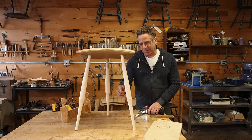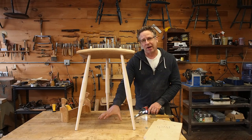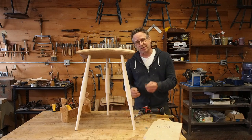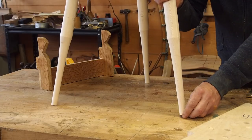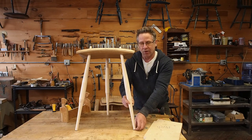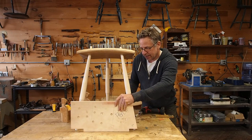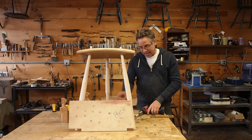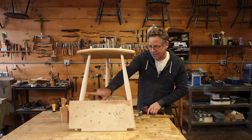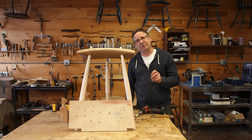The first thing I'm going to do is make sure that the axis of where my stretcher is going to be is parallel to my bench top. Sometimes I'll just take some coins — I like to use quarters — and put one under, then measure until I get them exactly correct. Once I've done that, when I put this angle block up against these legs, parallel to the edge of that angle block is the correct angle for my drilling. It's perfect every time.